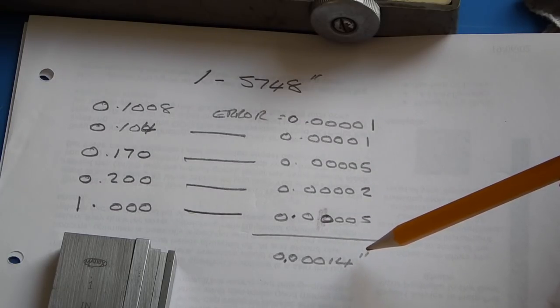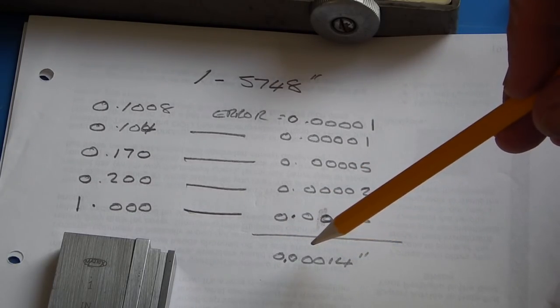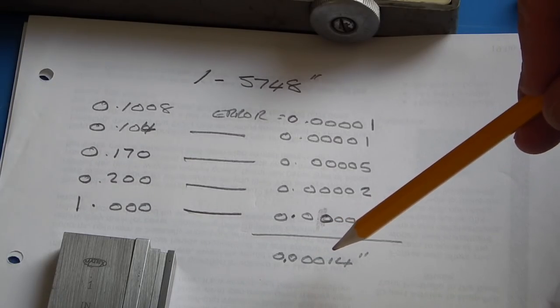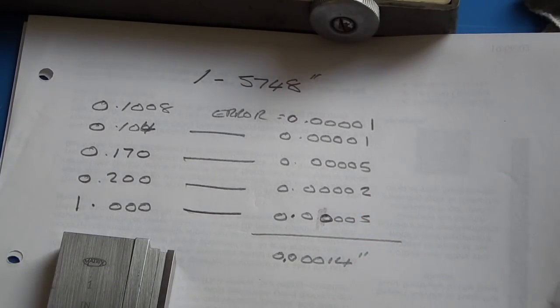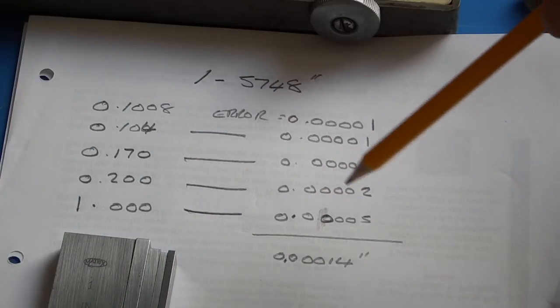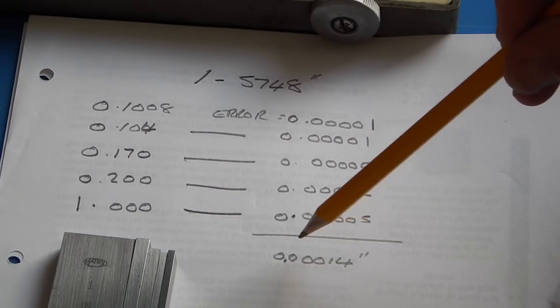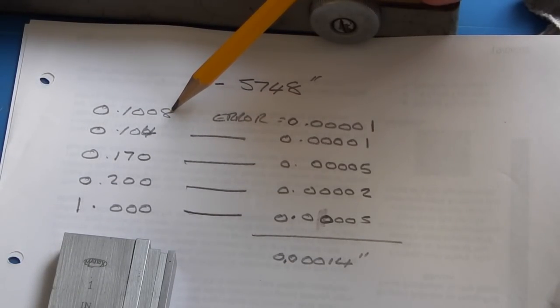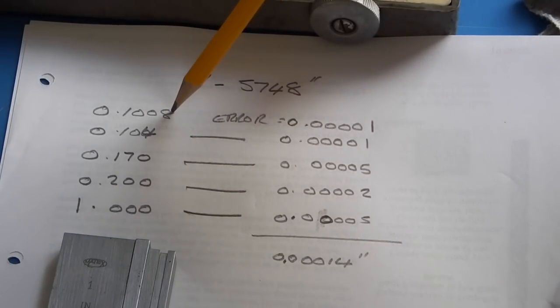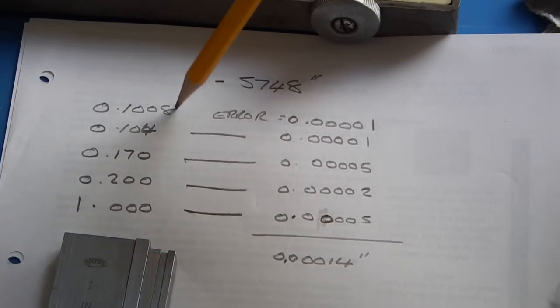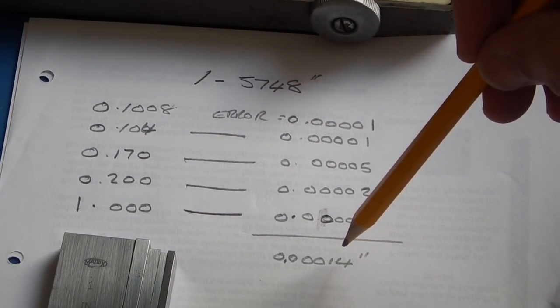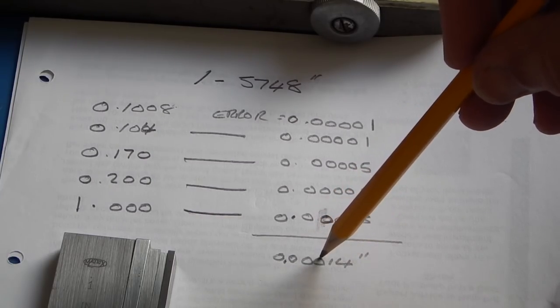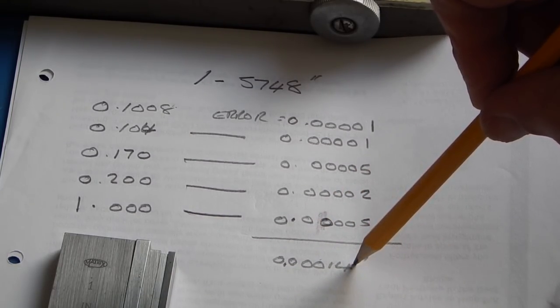You can add the errors together and that would give you an error of 0.0014. Now if your accuracy needs to be spot on, you can add these up, and when you know that you're an error of a tenth, you could change your first slip gauge for the next one up, providing you know what the error is. Maybe the next one up has got an error of 0.01 again. By changing that for the 9, you'd then only be 0.00005 out.